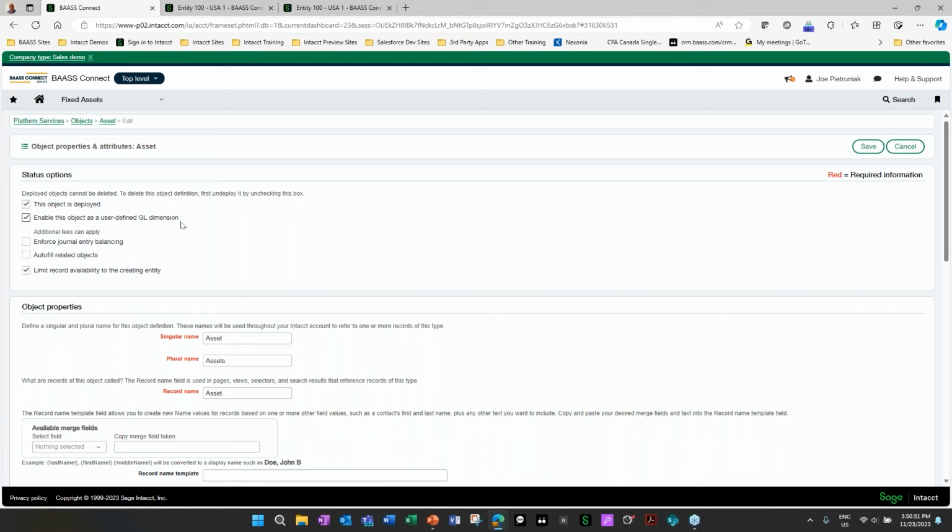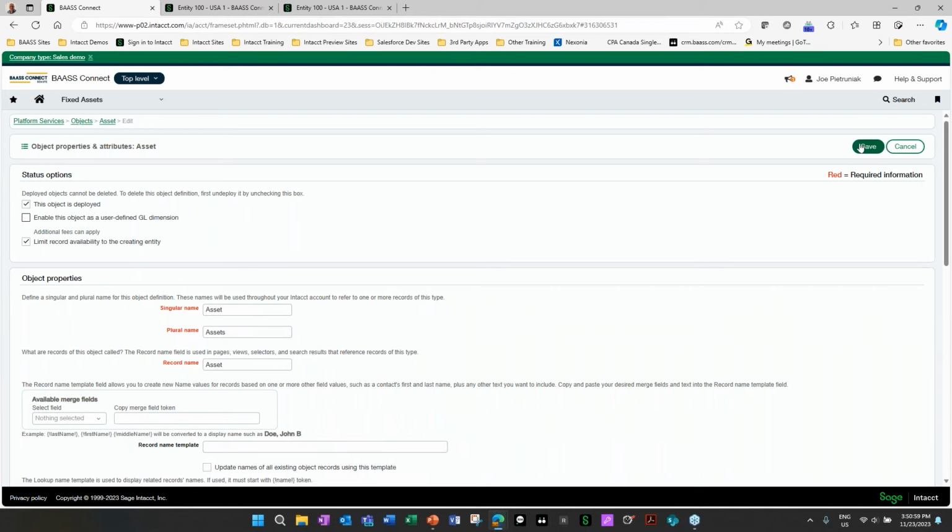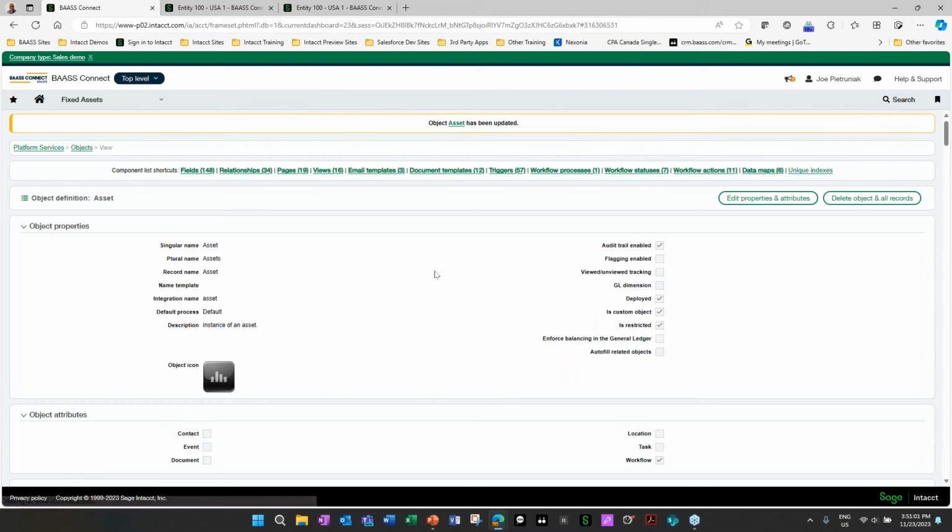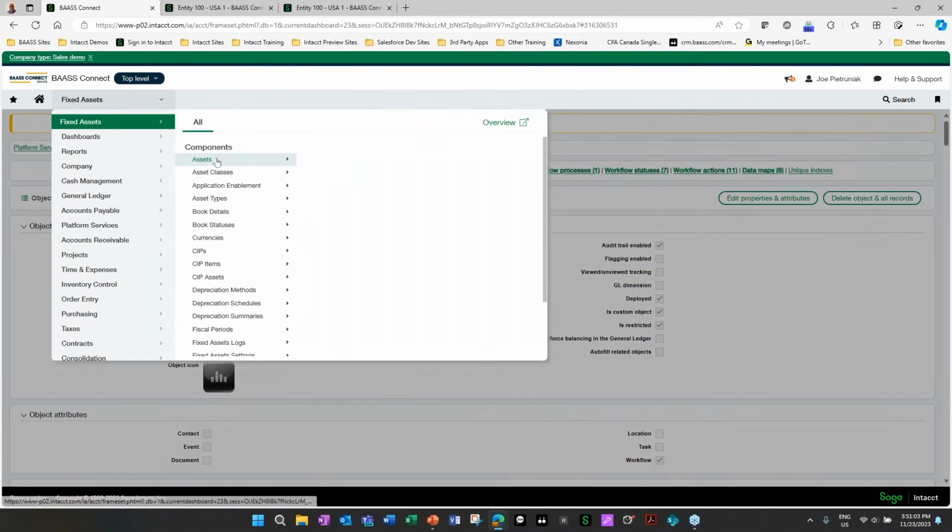So now that asset will also be a dimension, and you could report using the regular dimension reporting processes. Not many have used it, but that's a very quick way of using it. It does work excellent for those not-for-profits that need to post something to a fixed asset dimension.